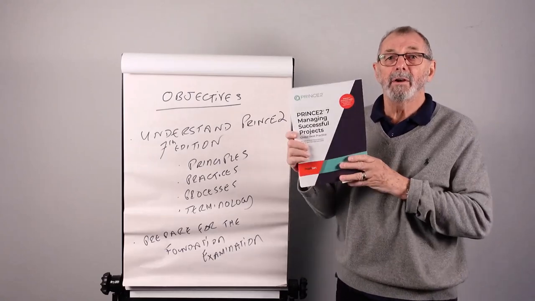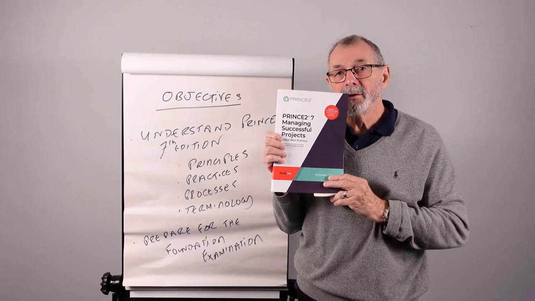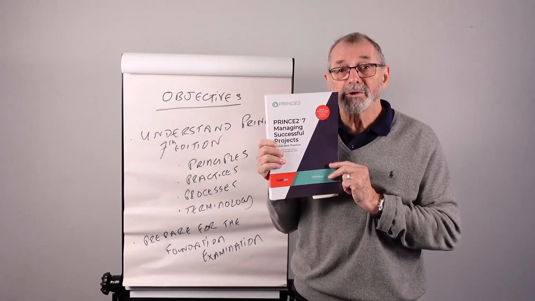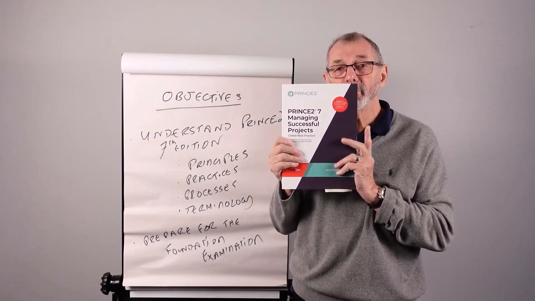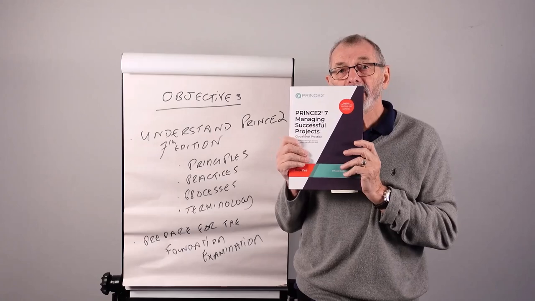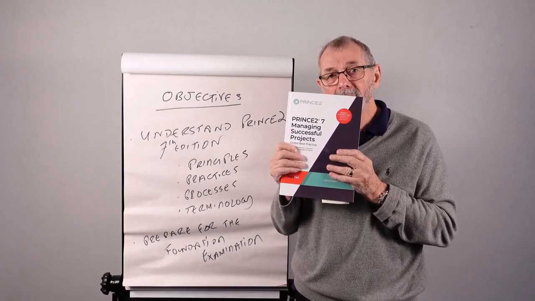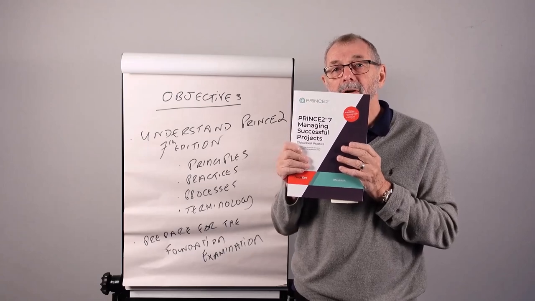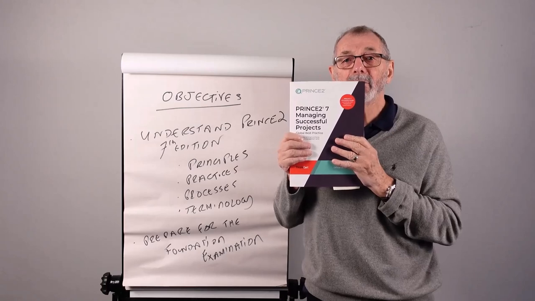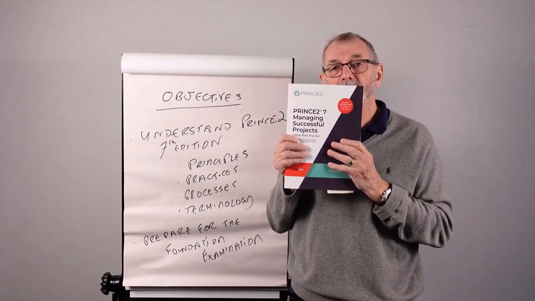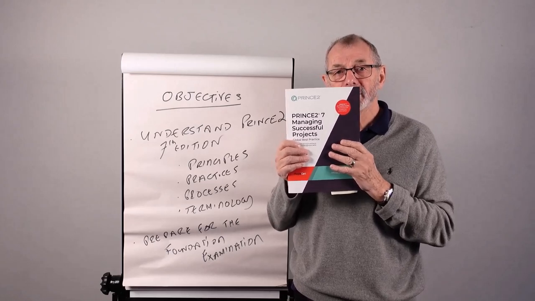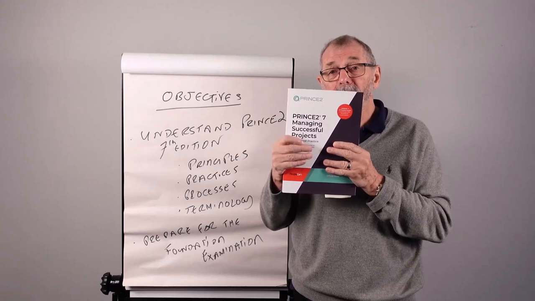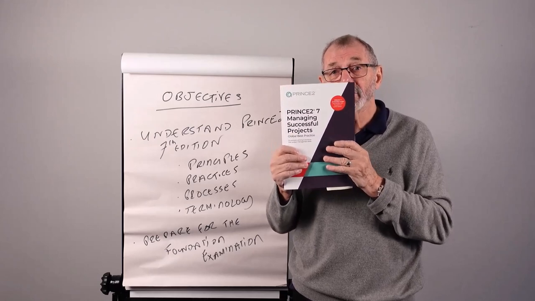The other thing, and this is the crucial information really, is you will have access to the PRINCE2 official e-book. Now this is all available to you once you redeem your voucher. This is the basis for everything that we do - this is the manual. You can't use it in the examination, but if you move on to the Practitioner, you can use this manual in the Practitioner exam. So you need to make sure you access this as soon as possible and start to come to terms with it, start to understand the way in which it's structured and so on. Everything that's in PRINCE2 is in this manual. From PeopleCert you will get it in a digital format; of course you can also buy it as a hard copy if you wish.